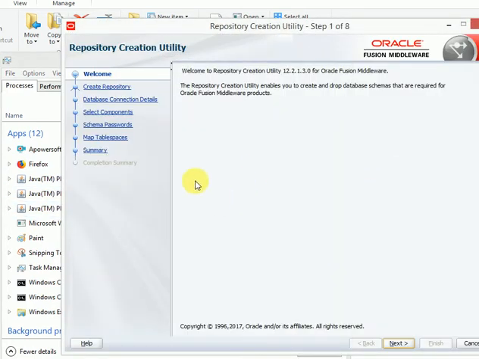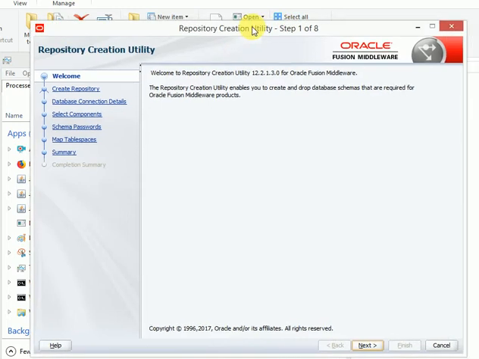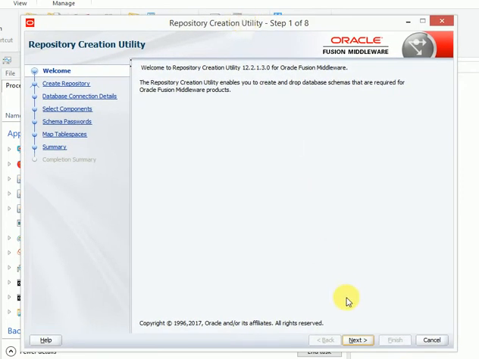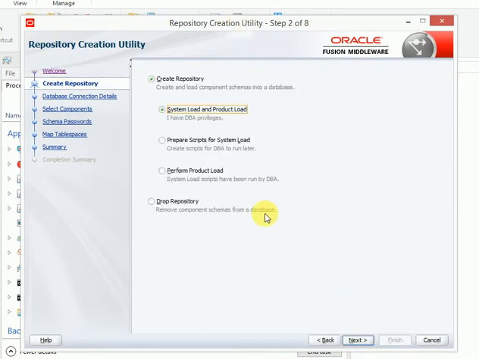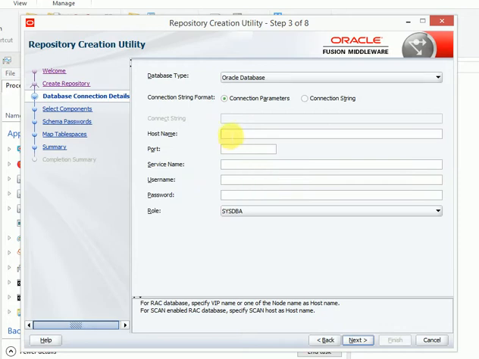This is your RCU tool. Now you can click on next. Here you have to select system load and product load, then click on next. Here you have to provide your database details. Mine is localhost, port 1521, and my service ID is DWH.